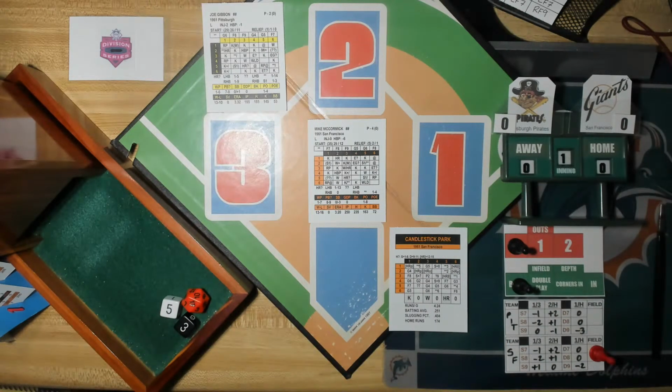This is Game 1 of the NLDS between the Pirates and the Giants. The Giants, of course, lost the chance to win the National League outright on the last day due to the Milwaukee Braves. The Dodgers won that league outright. They are the number 1 seed, and they will host the Braves. In the ALDS, the Baltimore Orioles will host the New York Yankees, as due to tiebreaker, the Orioles actually got second place. The Tigers will be hosting the White Sox in the other ALDS.